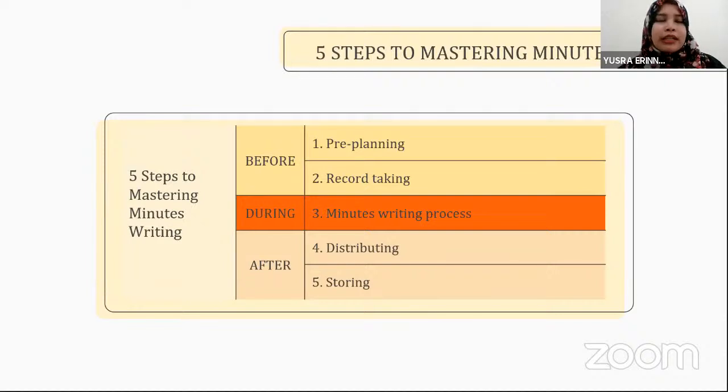Okay, what are the things that you want to discuss, what are the meeting's objectives, and so on. Then number 2 is record taking. So record taking is who is going to be involved. Okay, things like that. During the minutes itself, you need to be precise, be clear. You need to record all those actions. Okay, who said what, did what, moved what, suggested what.